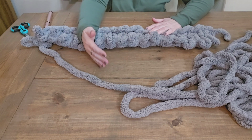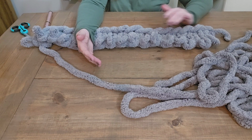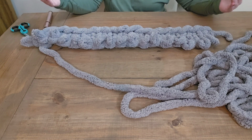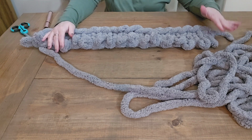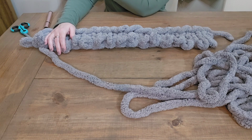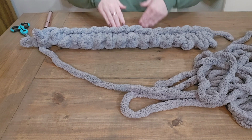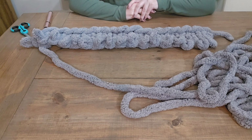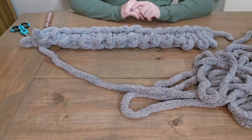And when you get to the length that you want, you can knit it as long as you want. I recommend about 9 inches of hangover on the side. If you get it to where it hangs over too much, it could stretch out a little bit. So if you're okay with it getting a little longer, that's fine. But chunky yarn does stretch, especially if you make a scarf or something with pockets and your hands are in it all the time. I've had a scarf stretch about 10 to 12 inches on me, so where it now comes down to my knees and I can't use it anymore.